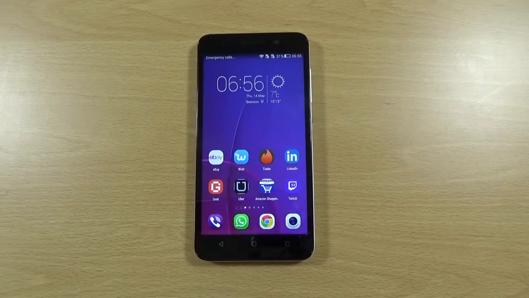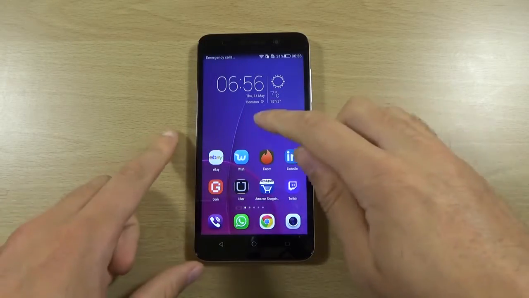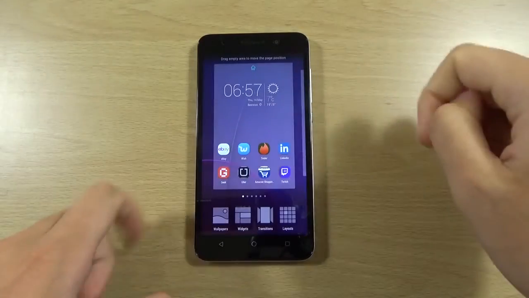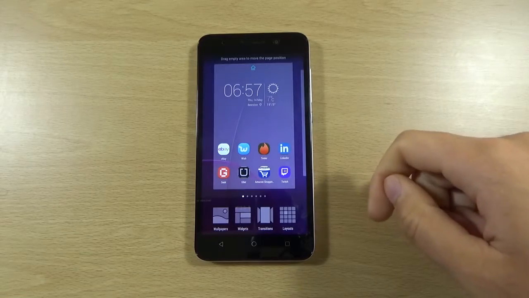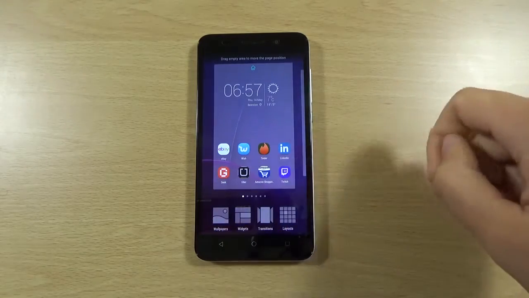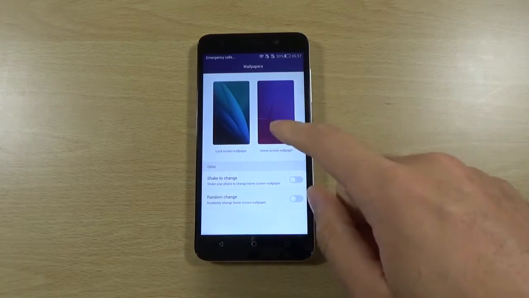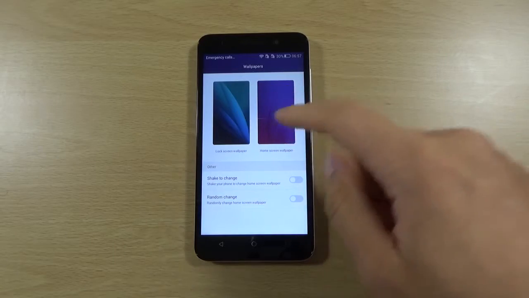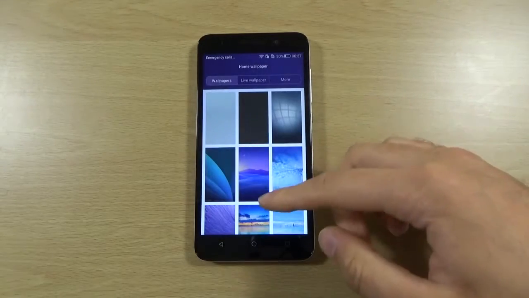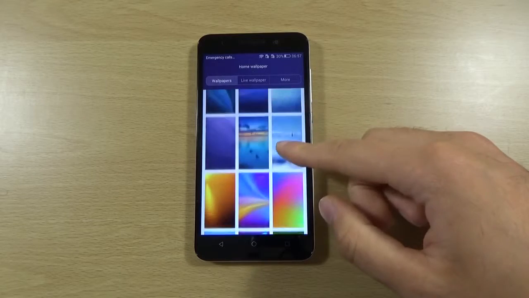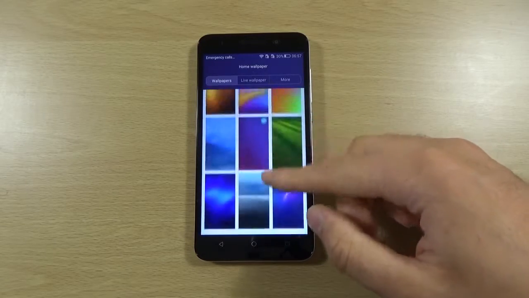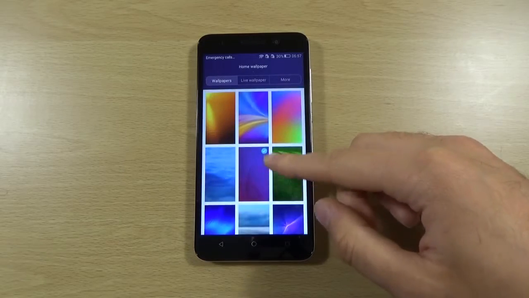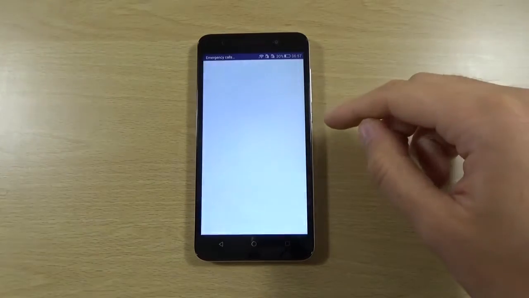We also have the ability to obviously customize the wallpaper, as well as some other customizations here. When you scroll it down, you can access the wallpaper section, which you can get access to different wallpapers on the main screen or the lock screen. And thankfully Huawei built in quite a few wallpapers here, so you don't even have to go searching for them, and some of them are quite nice.